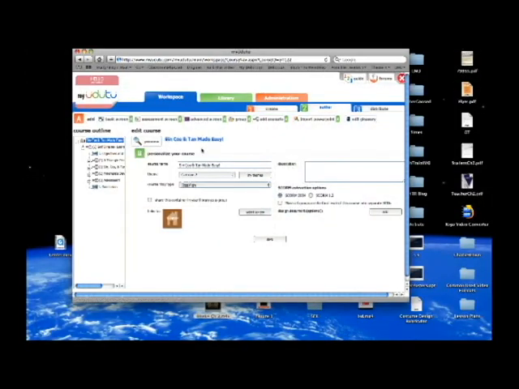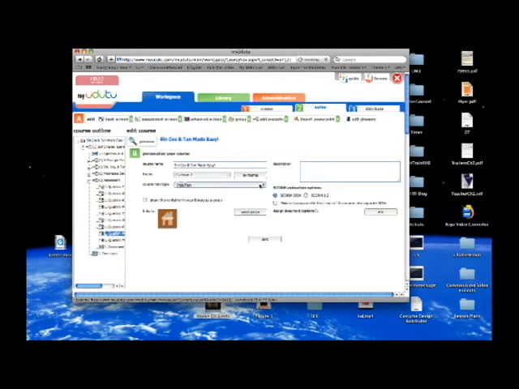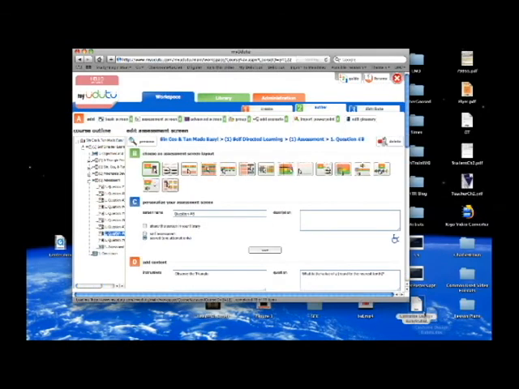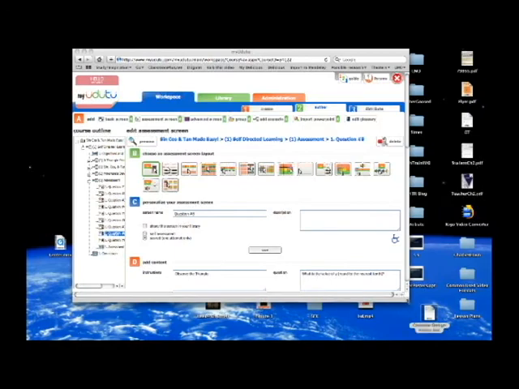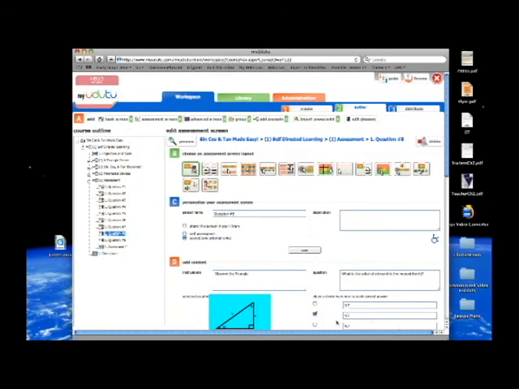My experience with Udutu has been a good one. I think if I were to change anything about what I did, I would definitely change my assessment. Some of the assessment options felt a little out of my league. But working with triangles and in math, I always tell my students to draw a picture first, and dealing with these picture-based assessment pieces, I think, would have been an interesting choice.